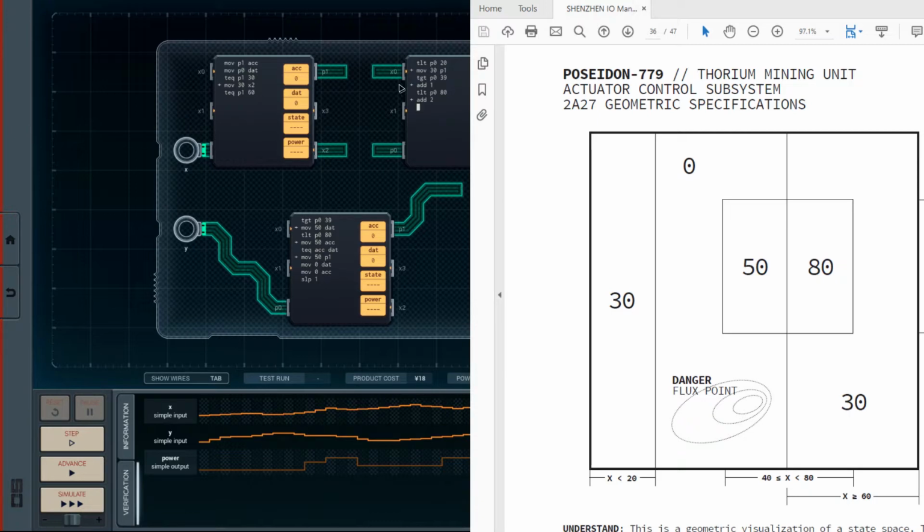But between 40 and 80, the thing is either going to be 1, 2, or 3. There's got to be a more efficient way to code this, but I don't know what it is.